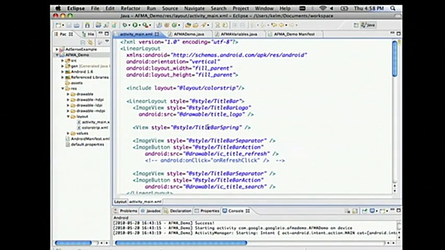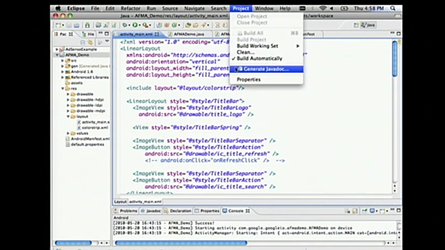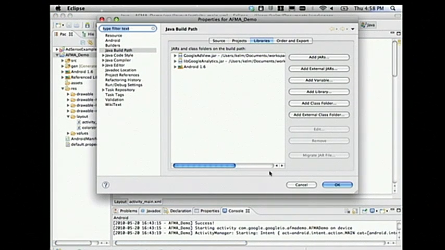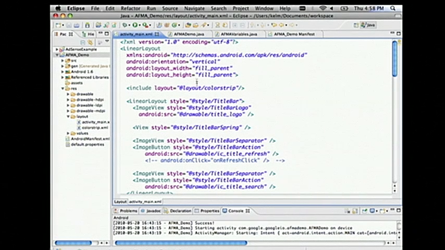OK, so I said step 1 is modify layout. Actually, step 0 is make sure that you've got the jar, which we do. There's also one here for Google Analytics that Chrix will be talking about. By the way, this is the code for the Google I/O Android app, which we're going to be open sourcing if it isn't already. Hopefully some of you have seen it. We're going to modify that to put in an ad.